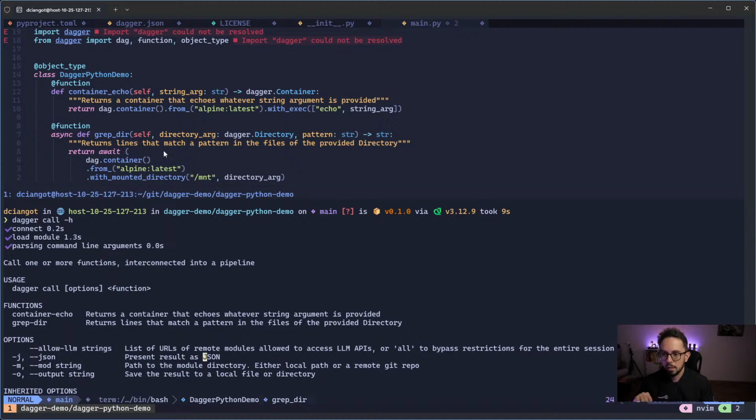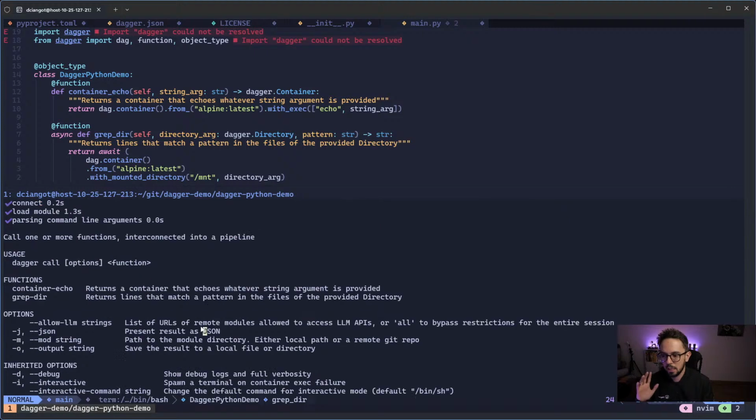Okay. You see then another thing, that the description of the function, this is also cool, is essentially what you put in the doc string of your function. Very good, very useful. In practice, you might notice that this is self-documenting. Very powerful. You have to focus just on what you want to do, and you can have something that is auto-documented, auto-argument safe, so you can be safe that directory arg will be a directory.